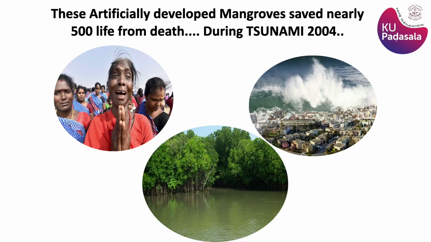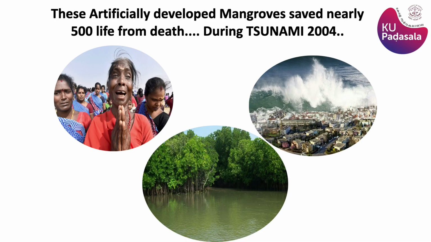So because of this, what happens? The fish population naturally increases, because mangroves are the breeding nursery and feeding grounds for many fishes. So because of introducing these mangroves, this artificially created thick dense mangrove forest leads to increased fish production, not only in the estuary but in the surrounding areas of the sea and the ocean. But the real help was realized when the tsunami hit in 2004.